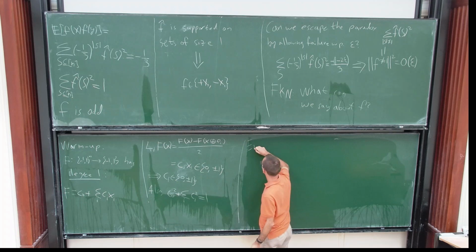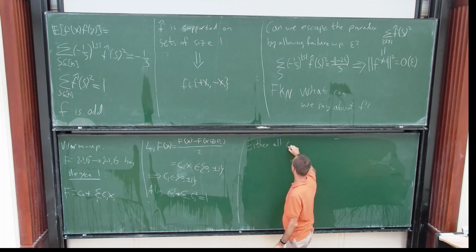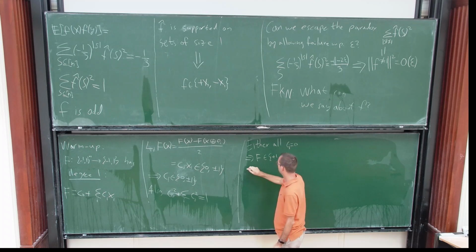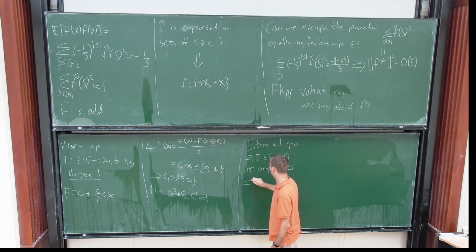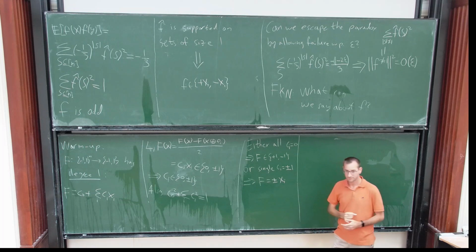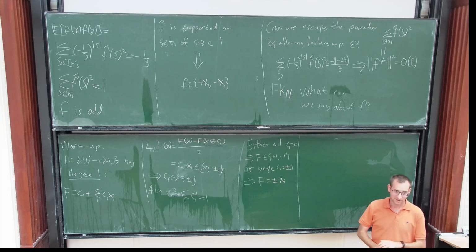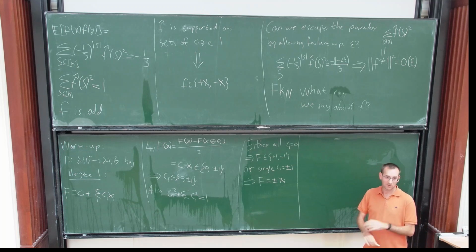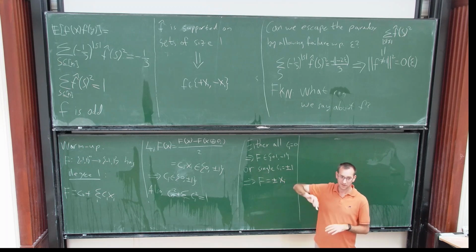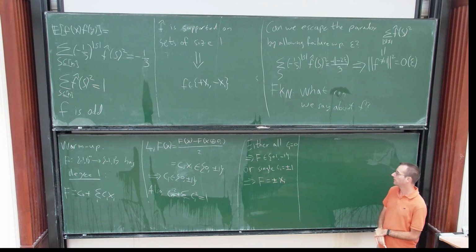So either all c_i equal to 0, in which case f is constant, or a single c_i is equal to plus minus 1, in which case f is plus minus x_i. These are the two options. It's not a difficult theorem. It gets a lot more difficult to do these things when you work over more interesting domains like the symmetric group, or let's say the Grassmann scheme. So these are some things that I might get into. Even this kind of factorization of Boolean degree 1 functions can get more complicated if you work over more complicated domains, but for now it's very easy.